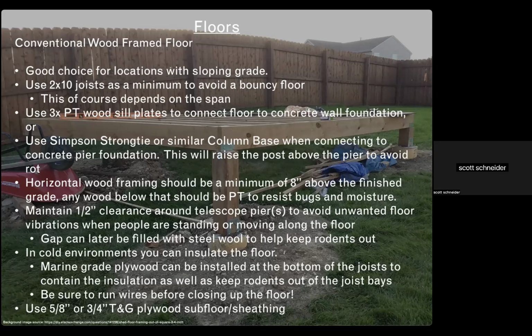Scott, one other comment with piers like that. One thing people sometimes forget is when they do a cut end on pressure treated wood, the core of the wood is not pressure treated. I would recommend copper naphthenate or something on that cut end to prevent rot from going up the center. That's a great point.